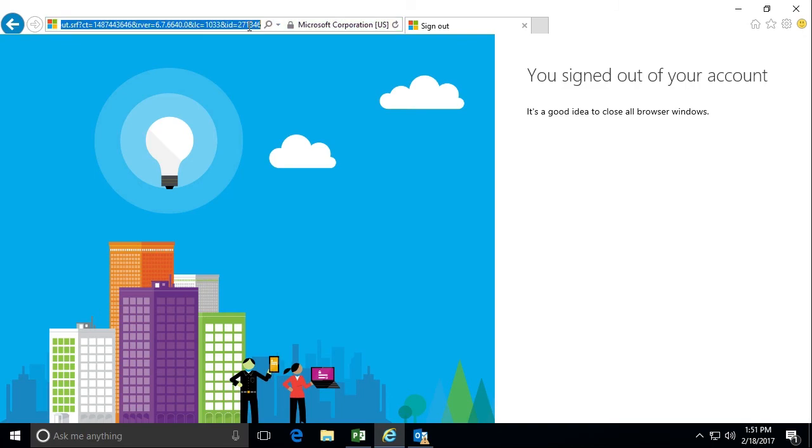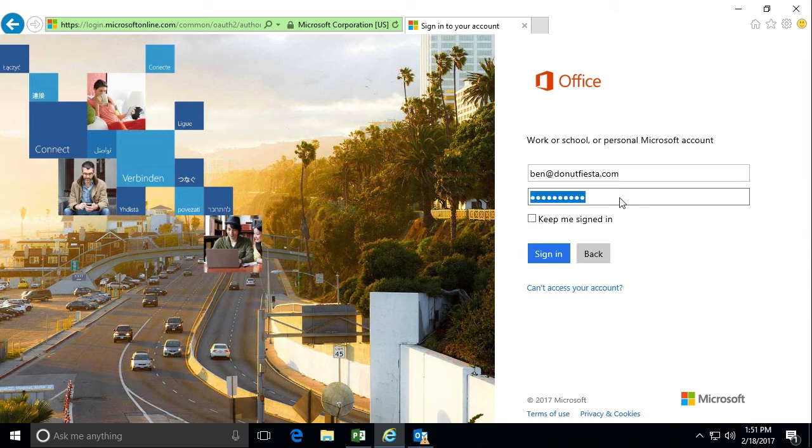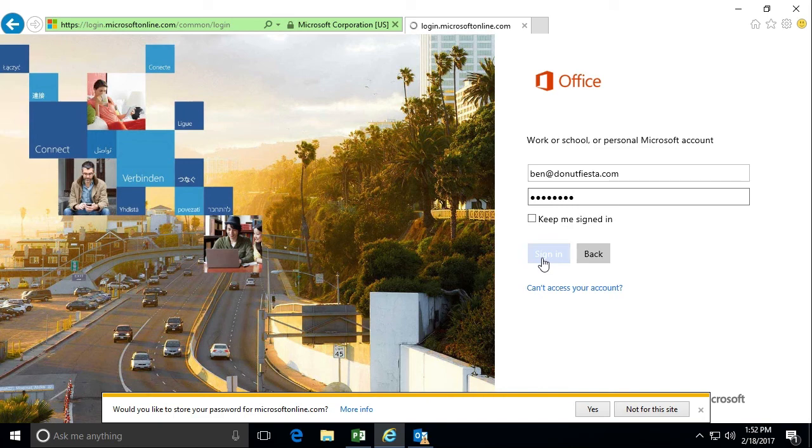So now to log in as you, I'm going to go back to office.com. This is your business account. I happen to know your password. Now, one thing I will point out here on the login screen is this Keep Me Signed In. If this is your computer and nobody else uses it, it'll really make your life easier to check that box to keep me signed in. In this case, we share this computer, so I'll uncheck that box and choose Sign In.